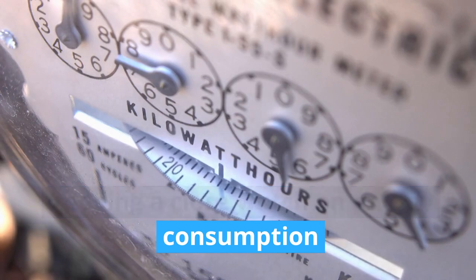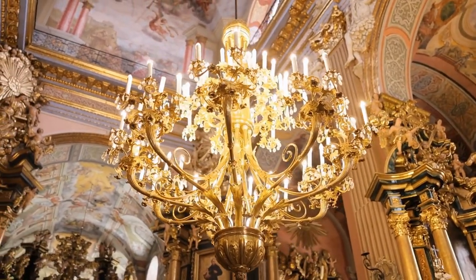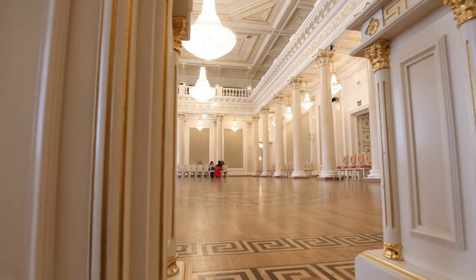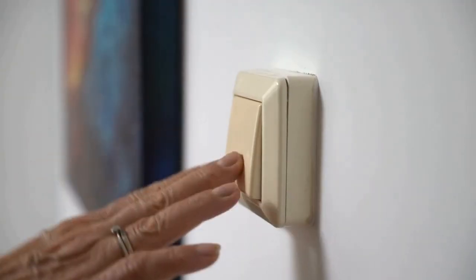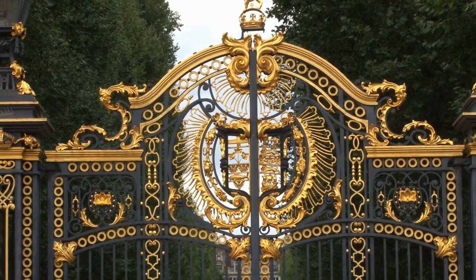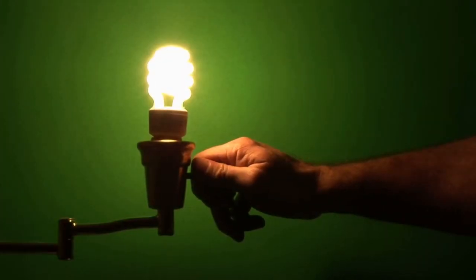Keeping a close watch on energy consumption — Her Royal Highness is also mindful of the palace's energy consumption. She's taken different measures to ensure that energy consumption is made wise. She roams the corridors of the palace and has been seen switching off lights where they're not in use. One of the Buckingham Palace employees revealed that the queen told her staff to turn off unnecessary lights.